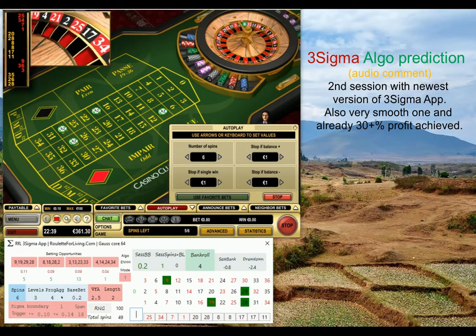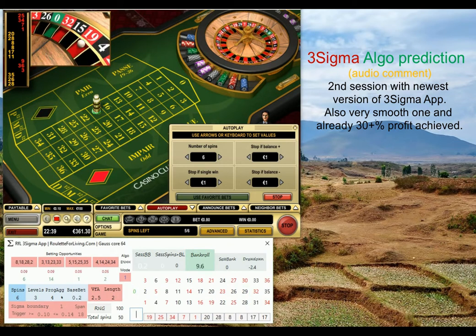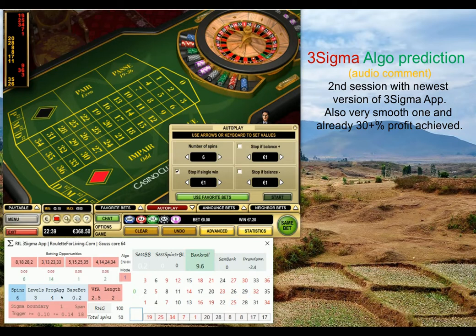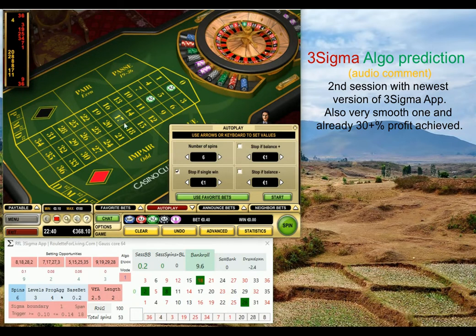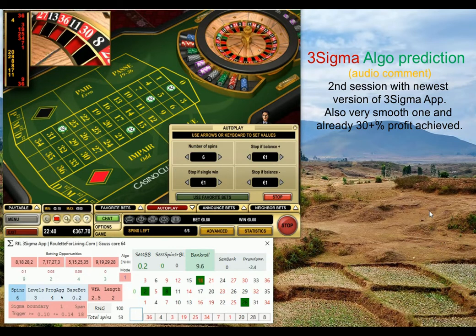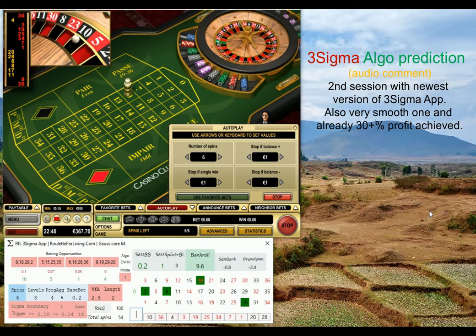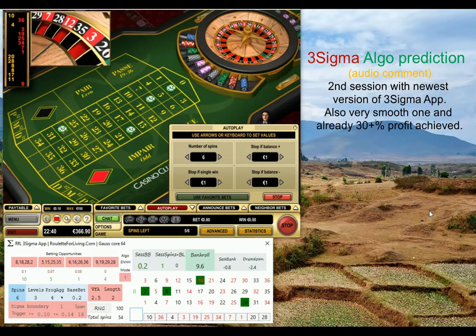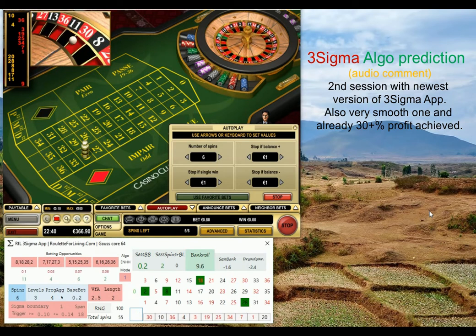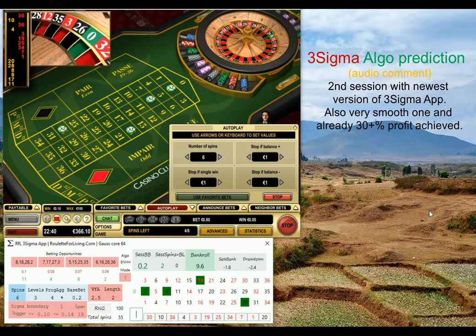Even when there is a drawdown, which is normal because we are competing with RNG, the algorithm is able to recover relatively quickly and go back. So here is a tip: even if you finish one session in minus, that's bad, and I like to always finish all my sessions in plus, of course, this would be great for me also, no doubt. On the other hand, you can be pretty sure the app can help you in the next sessions to fully recover and start creating profit again.